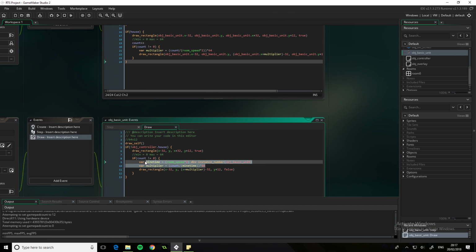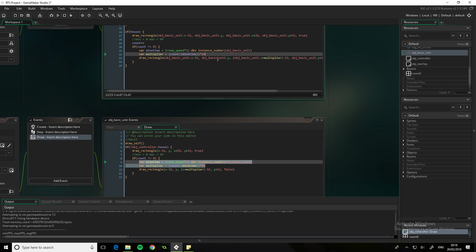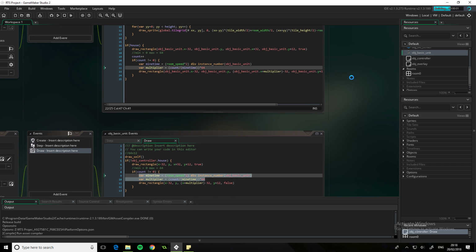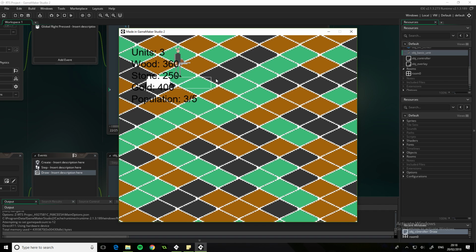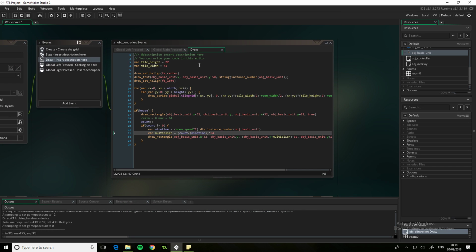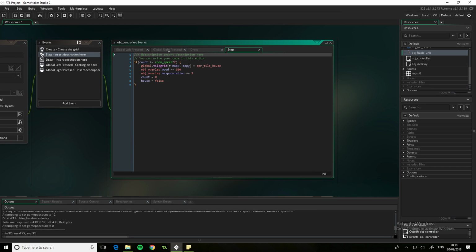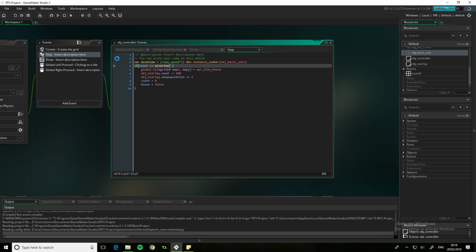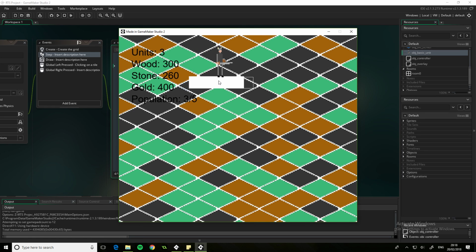So what we'll do, we'll copy all this, so all the var, and just paste it in here. It's exactly the same. Now if we run it, we should, okay. Right, so yeah, we need to also change it in the step event. Yeah, right here. We only need the mine time for this. We just need to replace this with mine time in the step event of the object controller. Now, yeah, we can see we now make them incredibly quick.